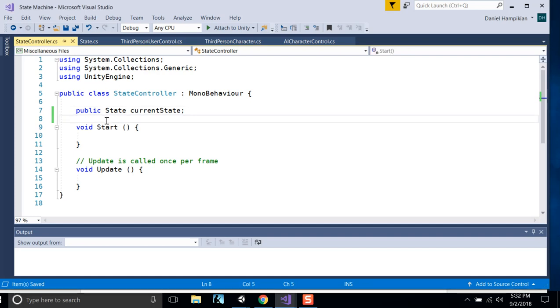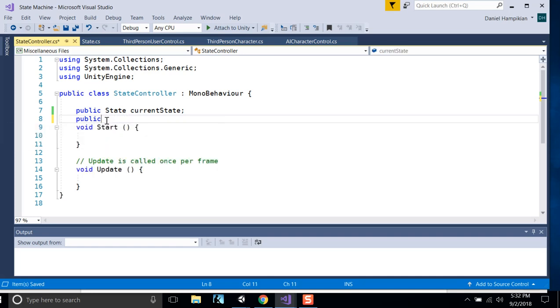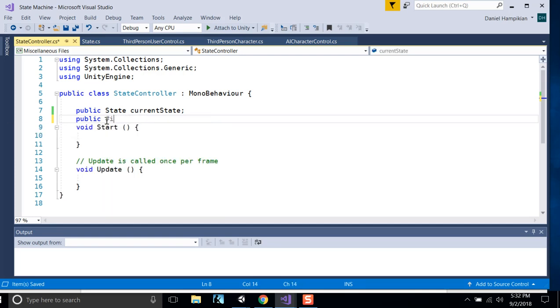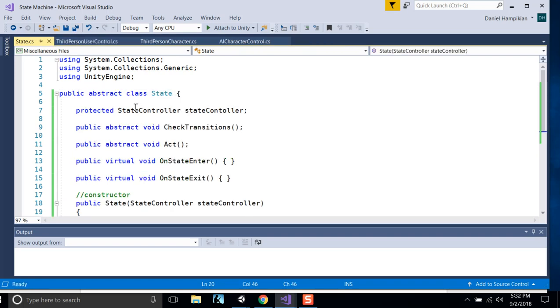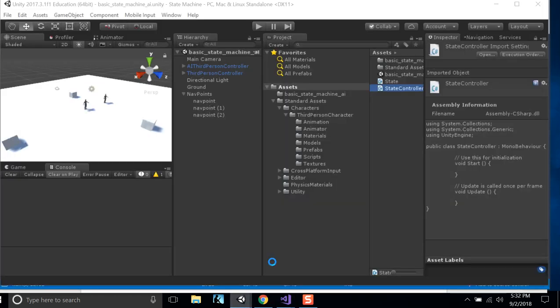All right, let's press on. It's just a problem with the editor. Maybe it needs to spin or something. Public game object. Oh man, I'm having a lot of trouble with my editor actually. Look, even MonoBehaviour isn't getting referenced. Let's close that and reopen it. I'm not sure what's going on here.